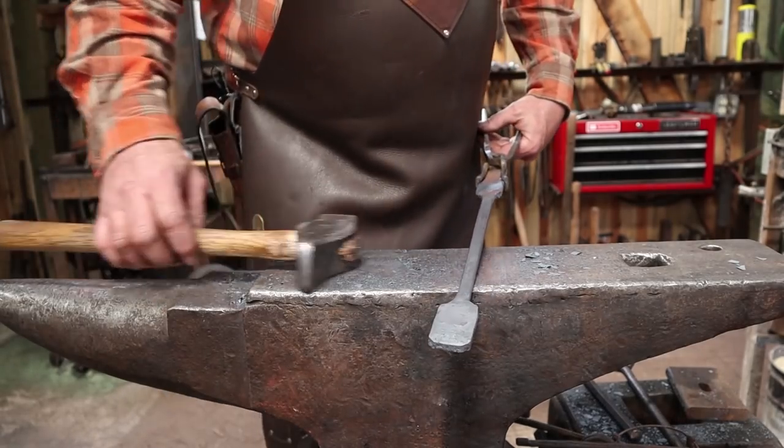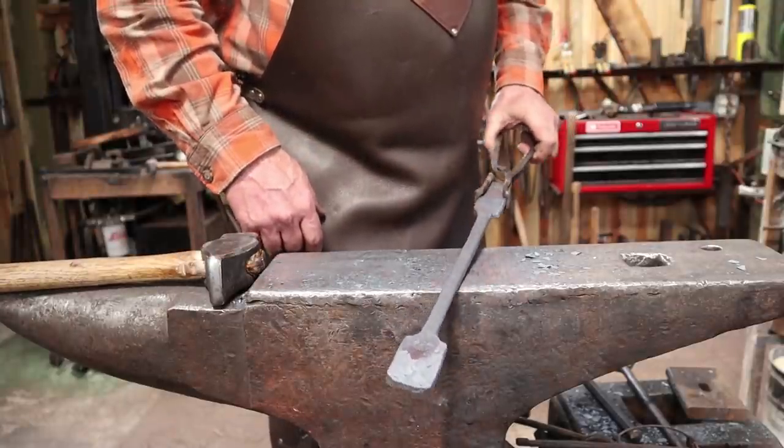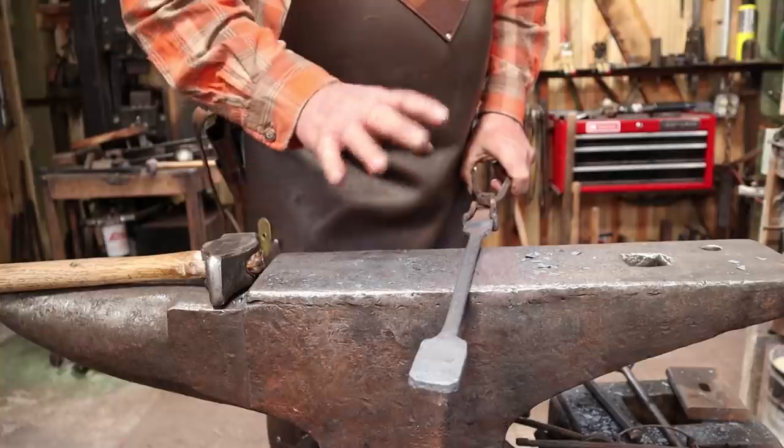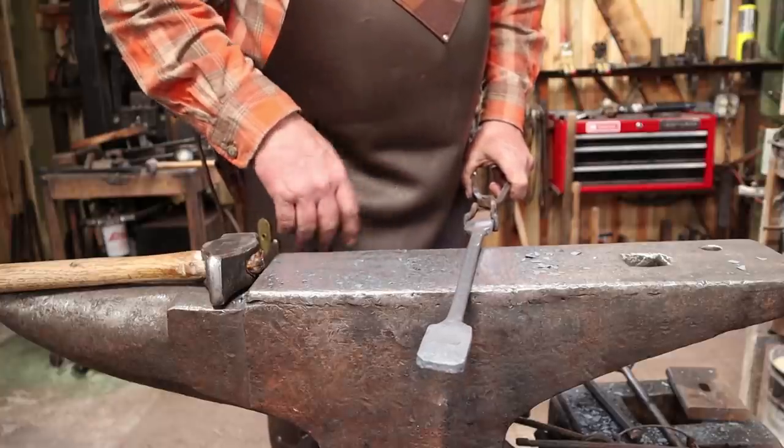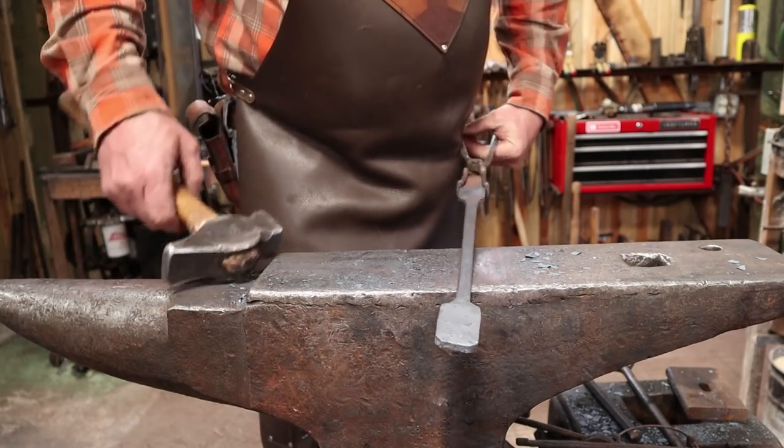And just like working by hand, if you work that down into a black heat, you can get most of the scale off of it and leave a much smoother finish. No real forging at that point, it's just smoothing and taking out the high spots.